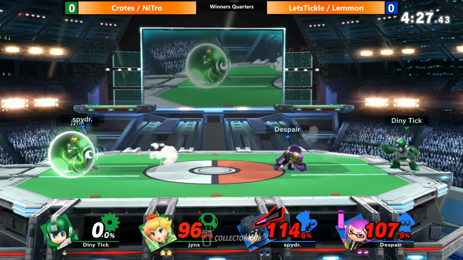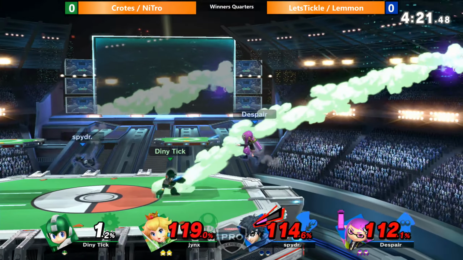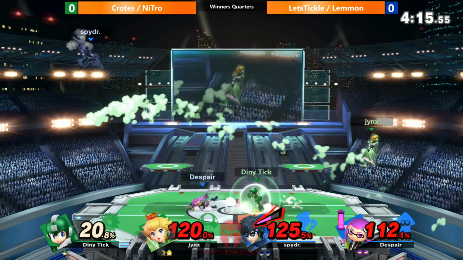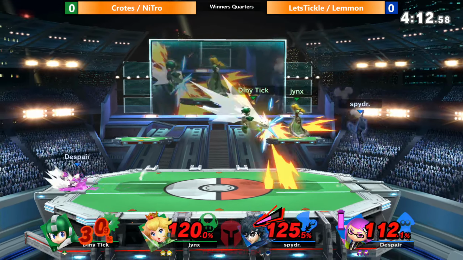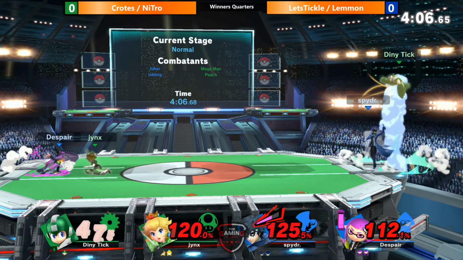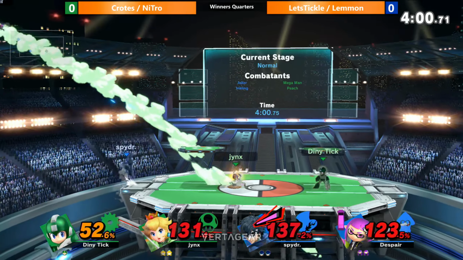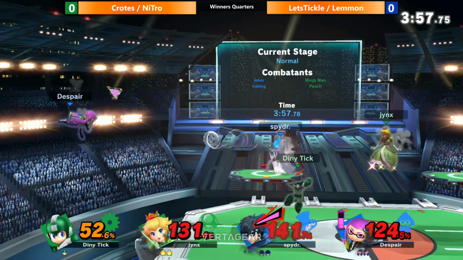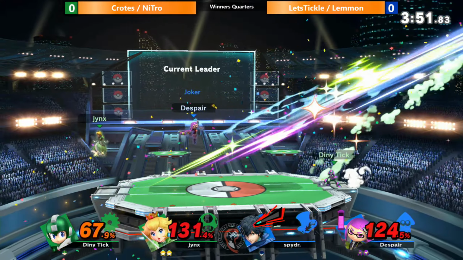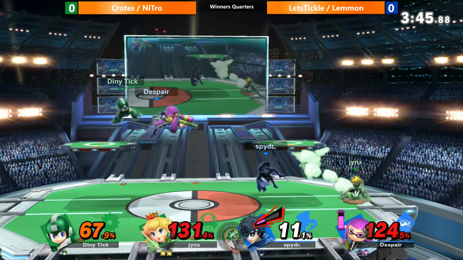So overall, it's pretty even. Almost everyone except NiTro is on high percent. And even then, with the blue team in slight lead in stocks. Alright, looks like LetsTickle is able to get back his persona, Arsene. Ooh, but Crotes NiTro finds a back air and is able to get the kill, eliminating the threat of the persona.